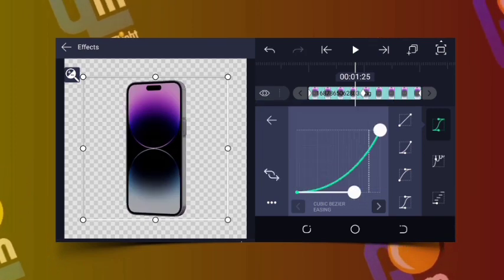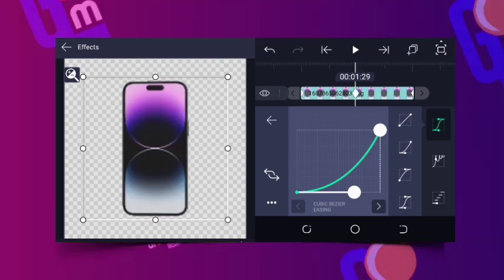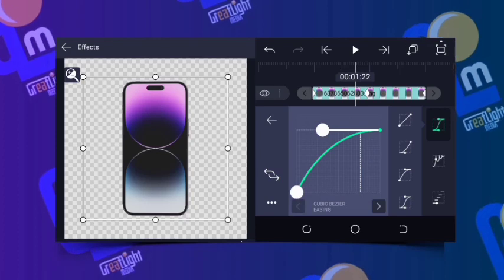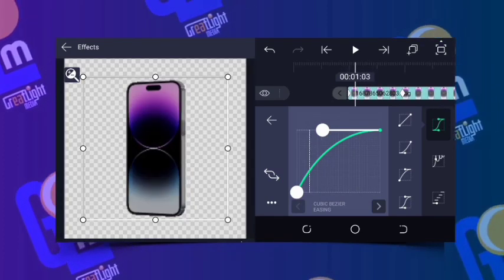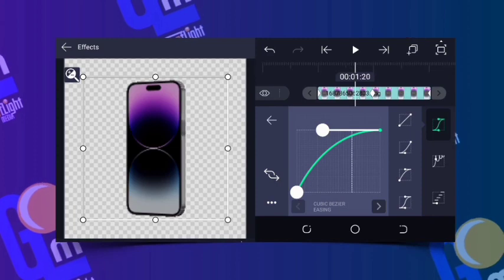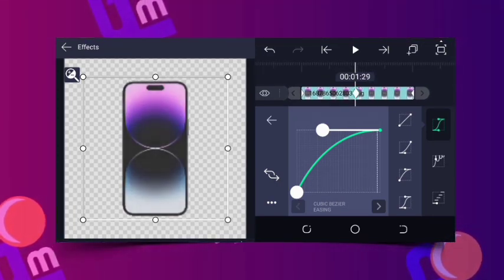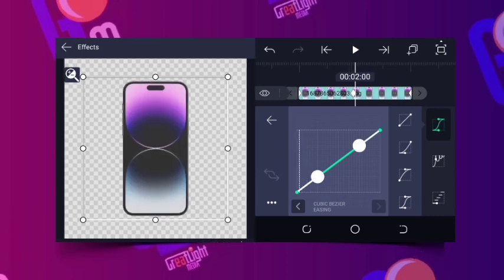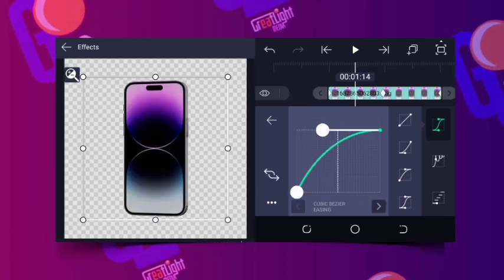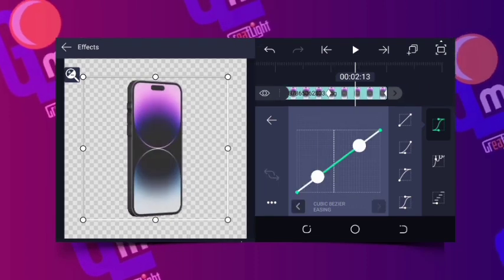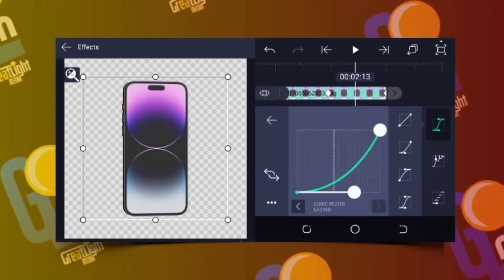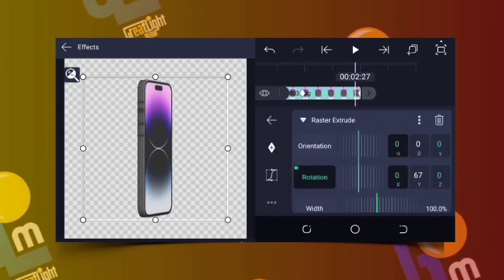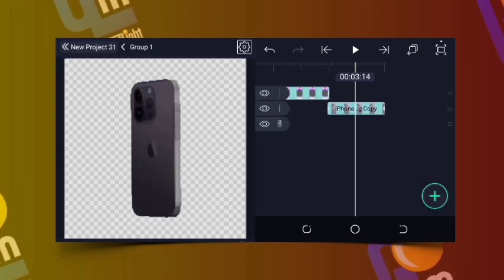Here it is going to be moving slower and end out faster, but that's not what we want to do. So we're going to use this one, a button. Okay, now we have it. It's going to start out faster and at this point end slower. Then from here to here, I want it to start slower. So let's paste that curve. Now here, let's paste the curve. So I want it to start out slower and then move out faster. Okay, that's okay. So let's move to the next one.